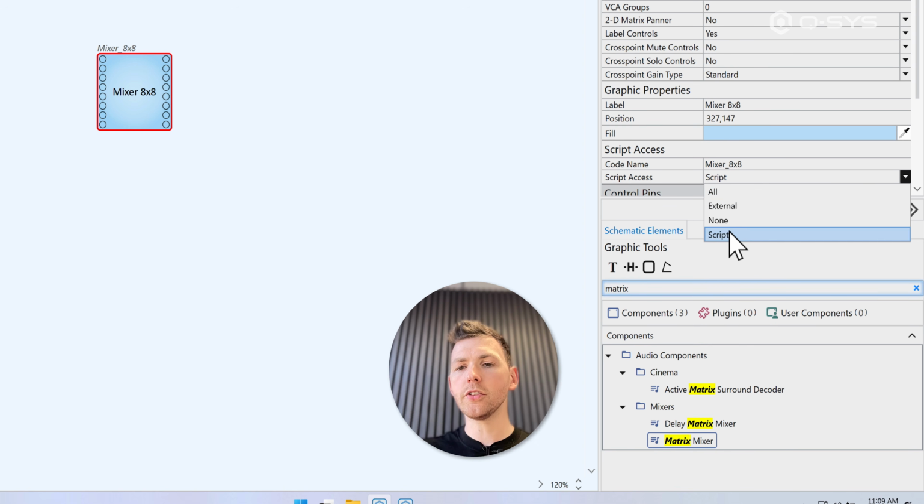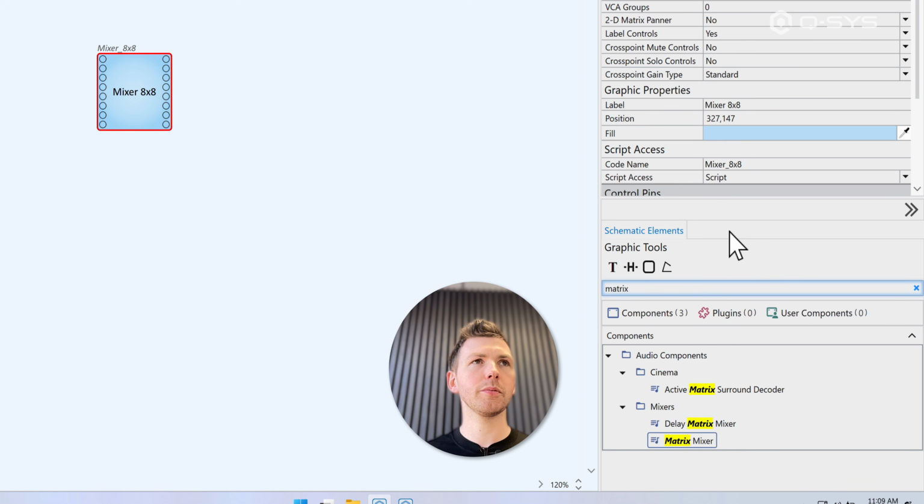So what I do, as someone who does a lot of Lua scripting and a bit of block controller in Q-SYS, is quite often I will be setting these to script so that later on I can use a text controller to actually control these components without having to wire anything up. It's really handy, for example, when you're actually running a design and then while the system is running, you want to make changes, you know that you've got script access and the script you already dropped in, you can edit while the system is running, which is very cool.